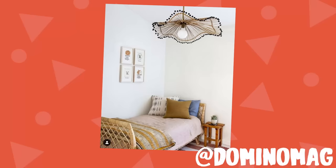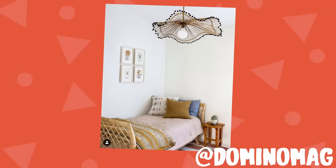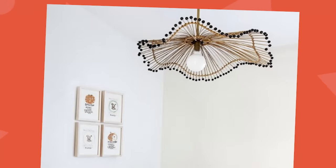I believe this was a photo of her son's room, but the room features this beautiful umbrella hat looking light, and I was just like, I must have you, shut the front door and throw out the wallet. I must have this light right now. I couldn't find it for sale anywhere.